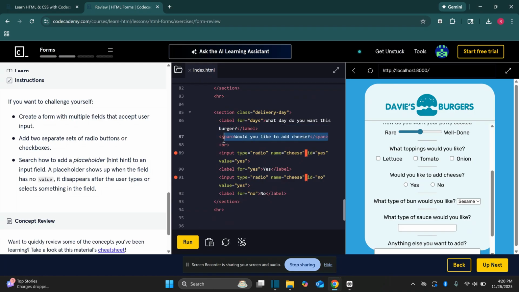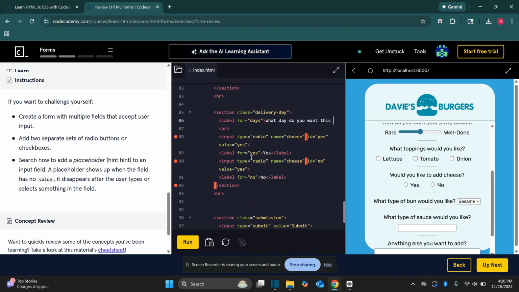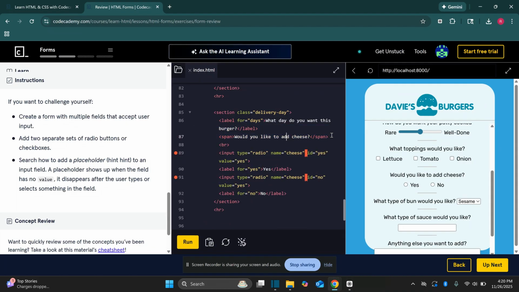I'm going to delete this for now to see if it works. Like that, with the label instead of the span.